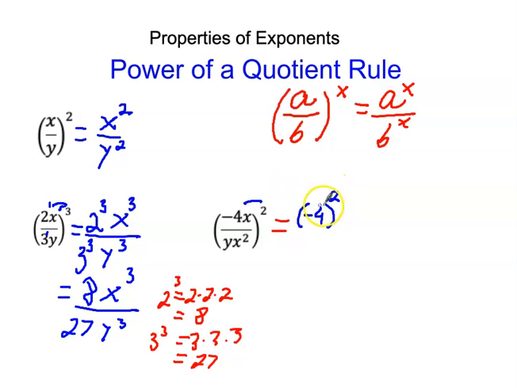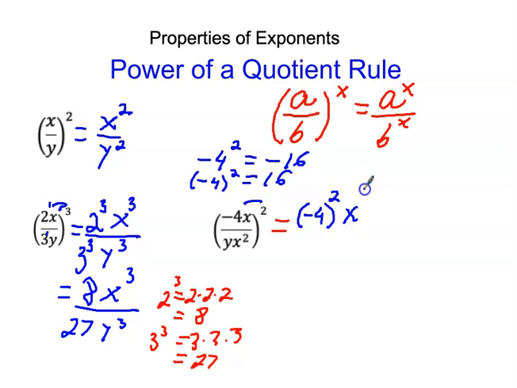And I just want to mention something very important. If you have negative 4 squared, you are squaring only the number 4. You are not squaring the negative sign if it is not in parentheses, so this would be negative 16. But if you put this negative 4 in parentheses, you are squaring this whole number, including the negative sign, which is 16. So that's why it is very, very important that you write negative 4 in parentheses, okay?